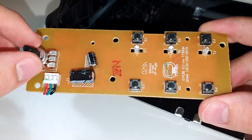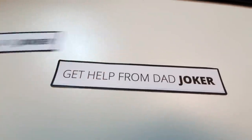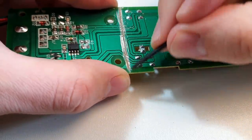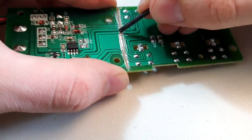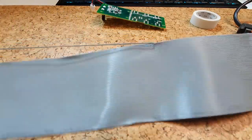Once again I was stuck, because I didn't know how to connect the circuit board to the microcontroller, so I used another joker. My dad suggested scratching through the circuits on the back to disconnect the buttons from all the other electronics we don't need, and with that step done, I was finally ready to connect everything to the Teensy.